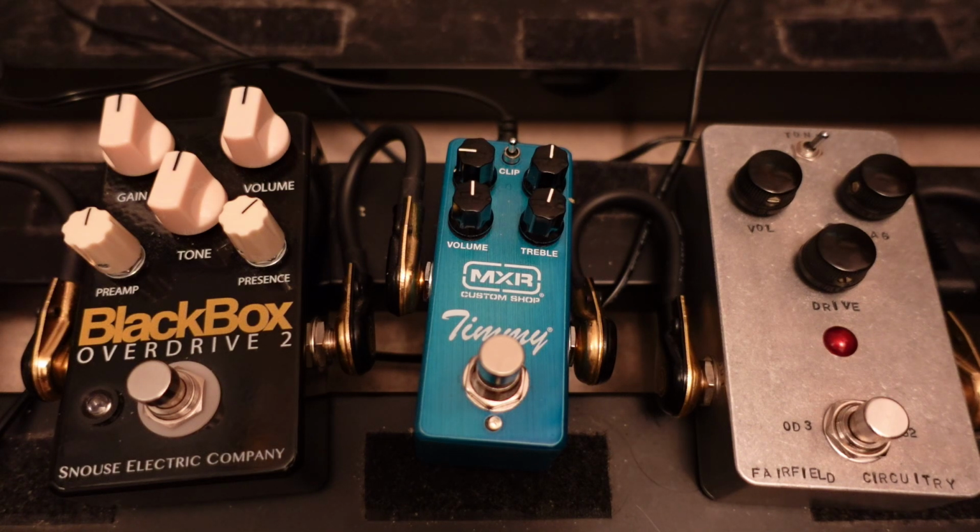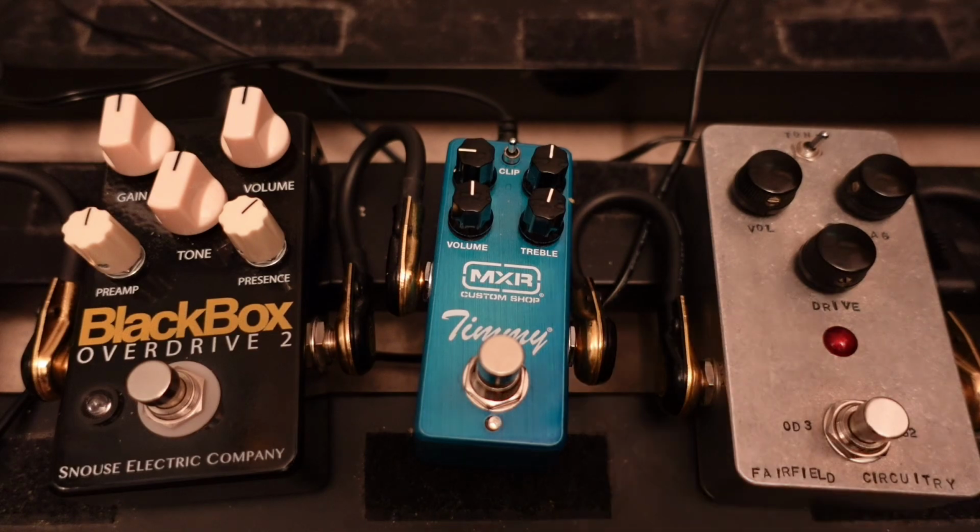I think that one has an extra switch as well, kind of like a deep tight switch or something like that. So yeah, definitely that one's quite versatile. I'm not saying that the Blackbox can't be more versatile, but you do have to pay up more if you want to get those extra external switches.